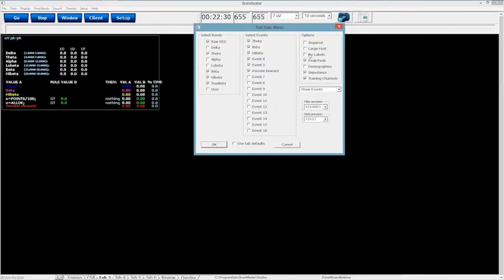Another option is to remove labels that are additionally on there. So if I check no labels, you're basically seeing bare information as far as the numbers go, and you're also removing the labels for the grand, damped, and percent energy on here. It's a little bit more confusing to do it that way, but you do have the capability, and some people have requested that, and that's why it's in there.